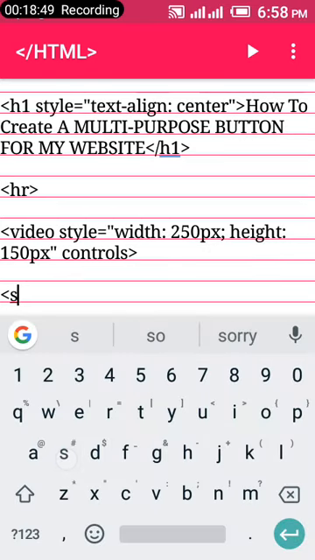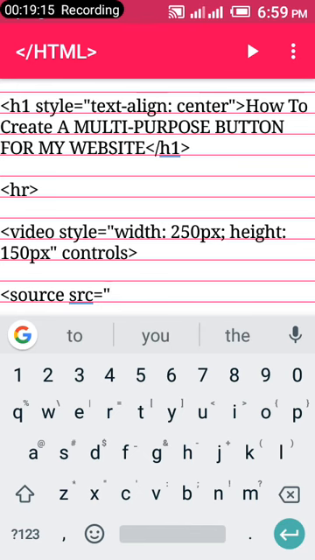When you're adding videos to your website, please note this very part: source, SRC. Set your source SRC. If you are using a PC, which is a computer, or you're using an Android phone like I am doing right here, just move to your file manager where you've kept your videos. Wherever you store your videos in your device, just go there, and then when you get there, I will let us know what we will do.